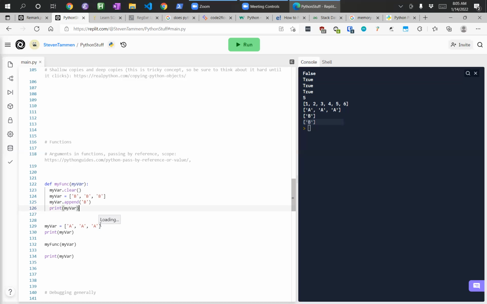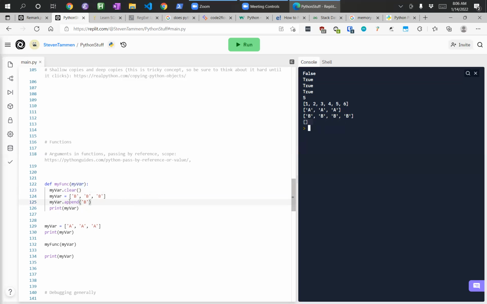Okay. So you think that because we're changing something coming in from global scope, for the rest of this function, what we do is going to be related to global scope. Is that an appropriate summary of what you just said? So yes. Actually, before I do anything else, I want to run and see what it is. That's what I thought. So that's actually not the case, because if that were the case, then we would have expected to see B's down at the bottom as well, right?